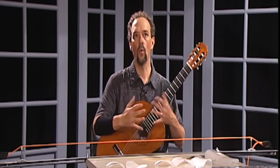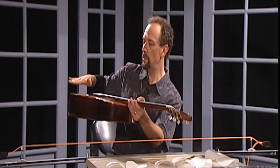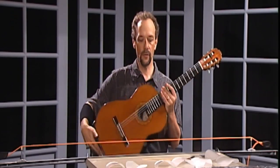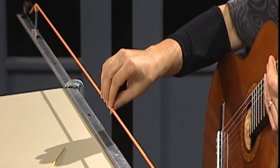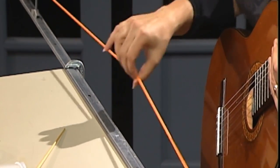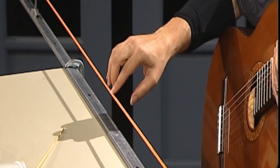And as John Taylor lays out, one of the things we want to do to get a warm, rich sound is to make the strings vibrate as much as possible perpendicular to the top. So we want the strings to be moving kind of this way. If we go to this side camera, you can see, let's say this is a guitar string. If when we pluck it, we end up pulling it up and away from the top, that tends to make the string vibrate very thinly. And if we drive it downward, it tends to make it vibrate more roundly.